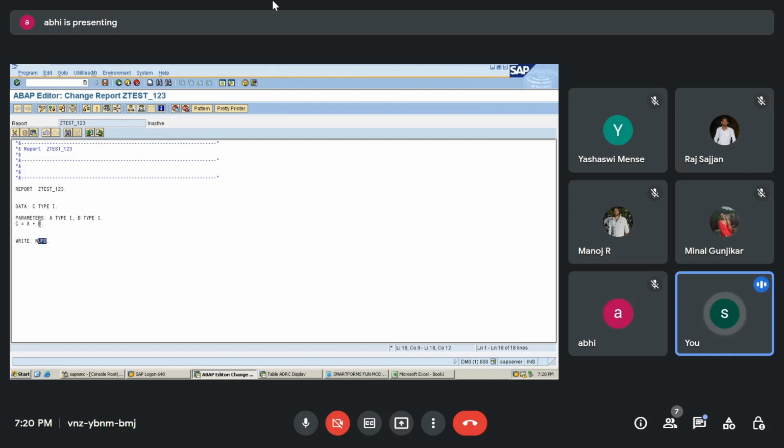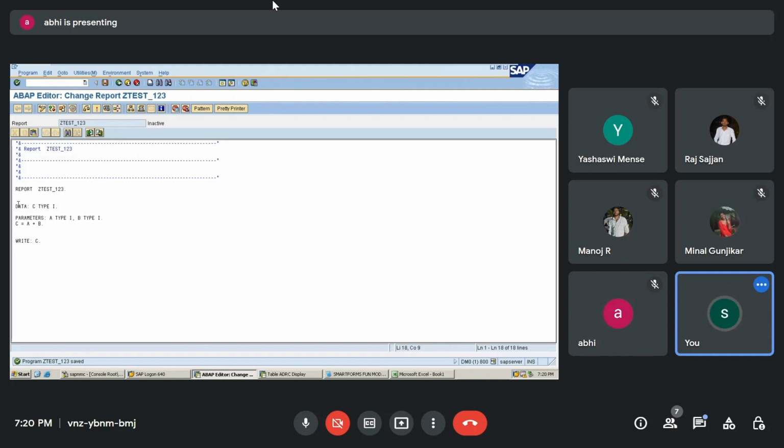So how we are going to print it? You can print it like anyhow you want. I'll first print C, and I'll show you afterwards how to modify the outputs. So data is a keyword where it is not going to display it on my selection screen to enter the values. Okay, so parameters will allow me to enter the values.